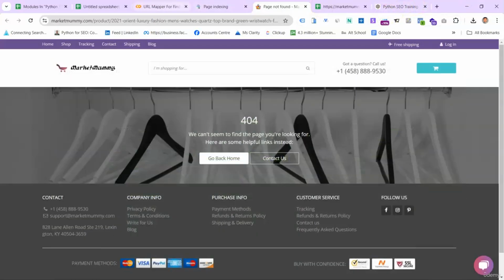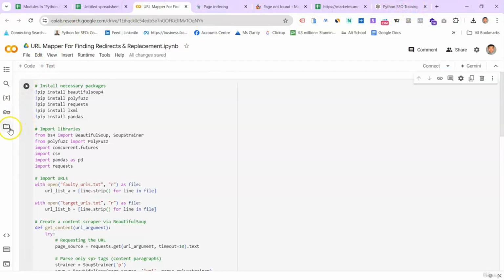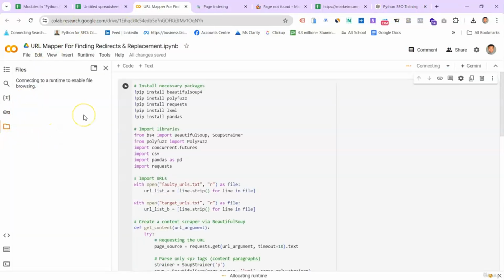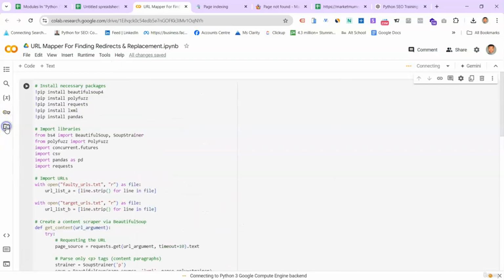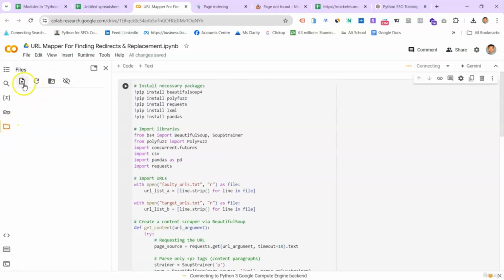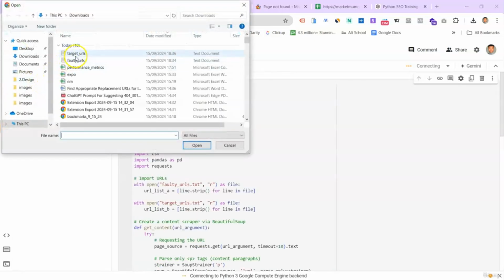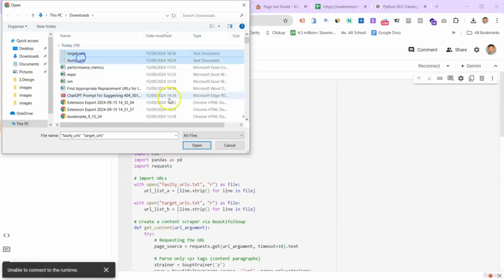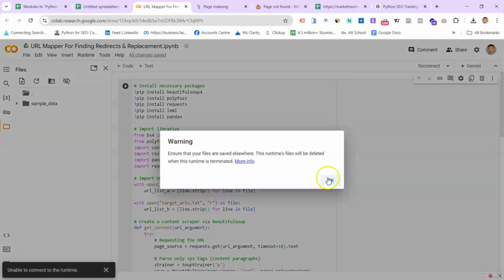Now that we have both txt files that we need, we can move to the next phase of importing them into the file section of Colab. So just wait a minute, let everything load. Okay, I'm going to import target URLs and import faulty URLs.